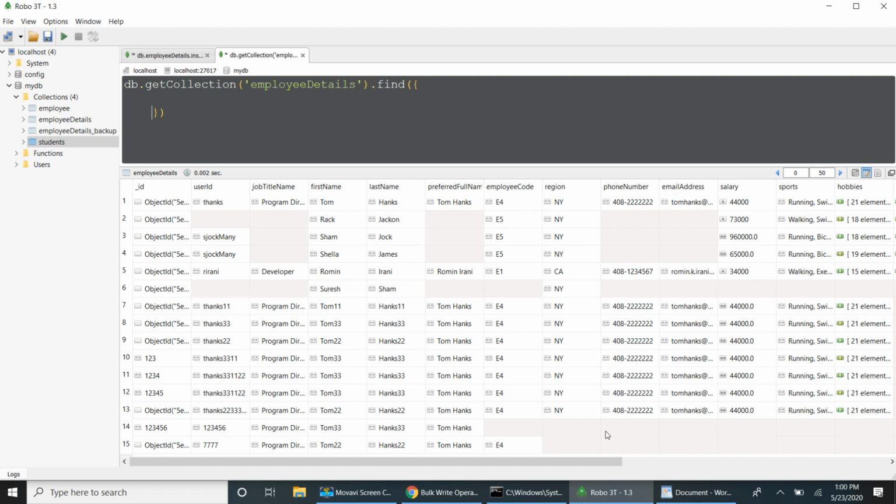If you are using unordered, it will insert all the records. Only the records which are having the issue will be ignored. If you are going with the ordered way, all the records will be stopped once the error comes. After that, no records will be inserted. This is how ordered works.